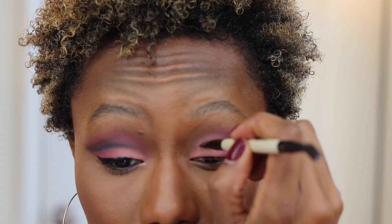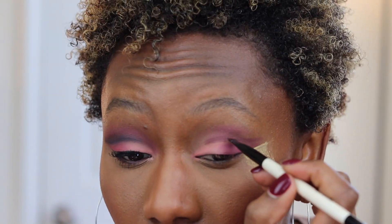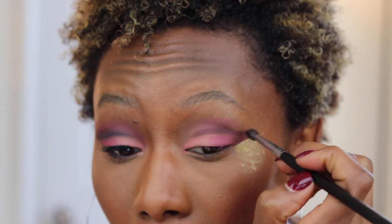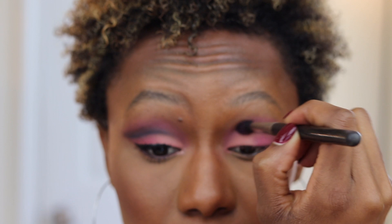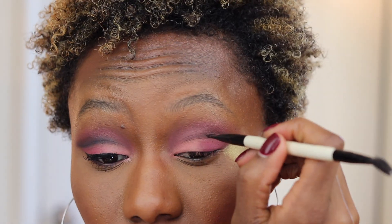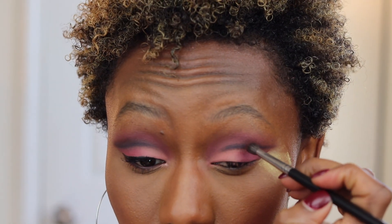Now we're going to take the shade Privacy and deepen up that crease. How I like to do it is I freehand it — just sketch it out with lighter shades and build on it. The first thing that's really important is that initial first tracing. Then to blend it a little bit more, I'm going to take a tinier blending brush with a very dome-type pat. The cherry palette doesn't have a black, so I got the black from the Sultry — it's going to instantly intensify it. Then once I get that perfectly sketched out, I'll go back in with Privacy and another blending brush to blend above it so it's a little softer. I want it to be a softer version since I'm not a huge fan of cut creases.